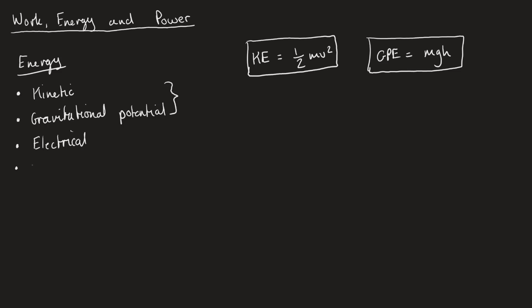We could also look at elastic potential energy. This is something we will look at in materials. Elastic potential energy will be more when we look at things like springs or wires or stuff like that. But these are the most common four. It's not only going to be these four that they equate. When you come to do A2, there'll be more introductions of types of energy. You'll be able to go through those as well.